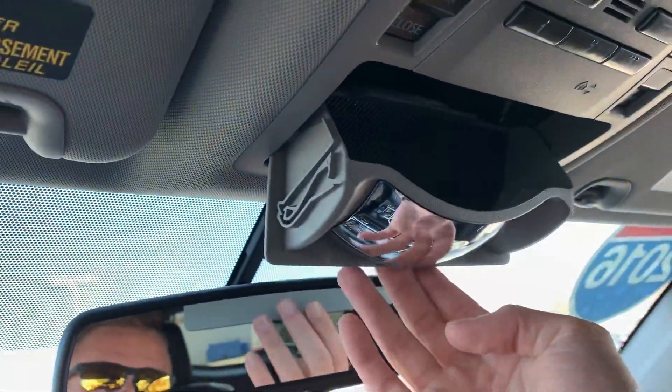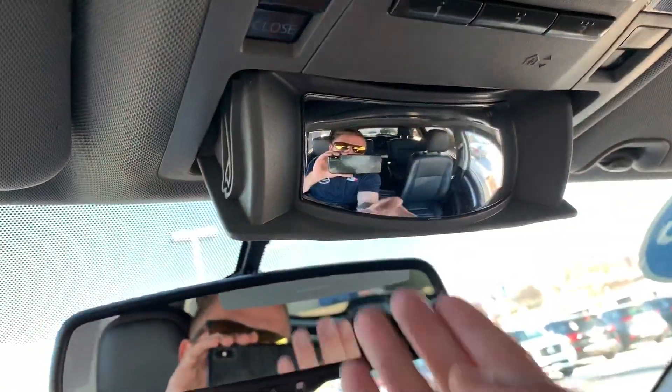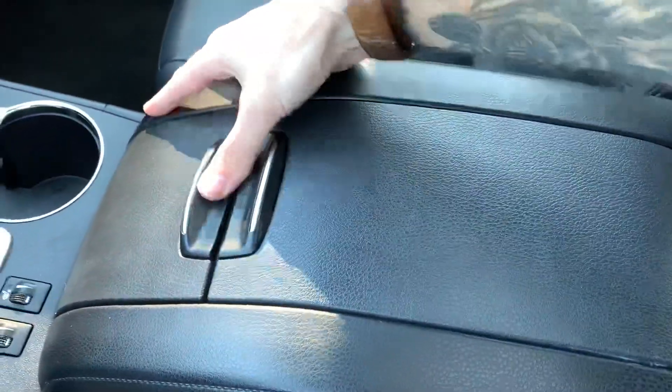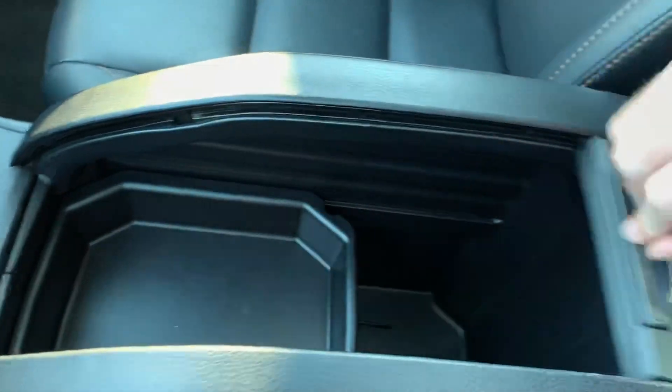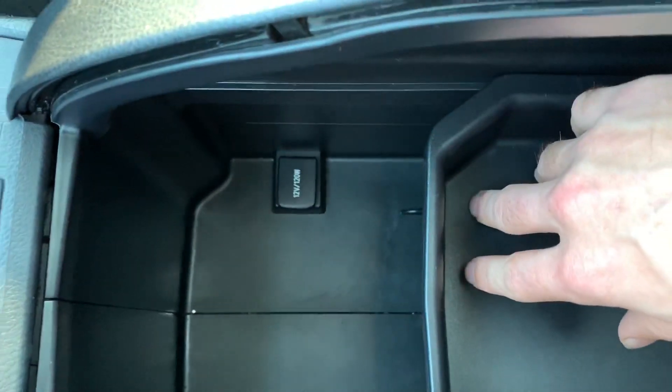Good storage in the doors all around. Up above you've got a sunglass holder with a nice wide-angle mirror so you can see all of your rear passengers. HomeLink garage controls just above that, and your sunroof right there — always nice to have. The center console is pretty cool — you can slide this small portion forward for quick easy access to the small tray, or slide the whole thing open. There's another 12-volt outlet and lots of great storage capability.